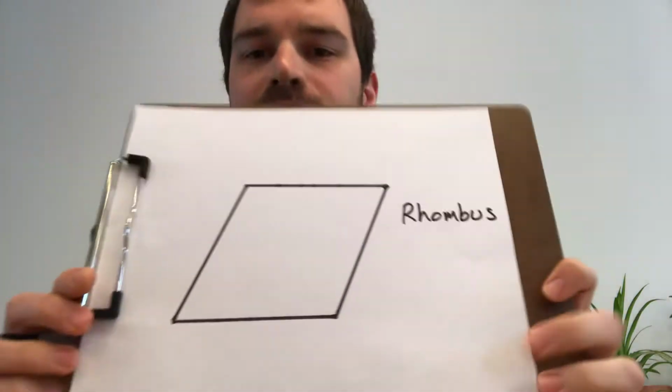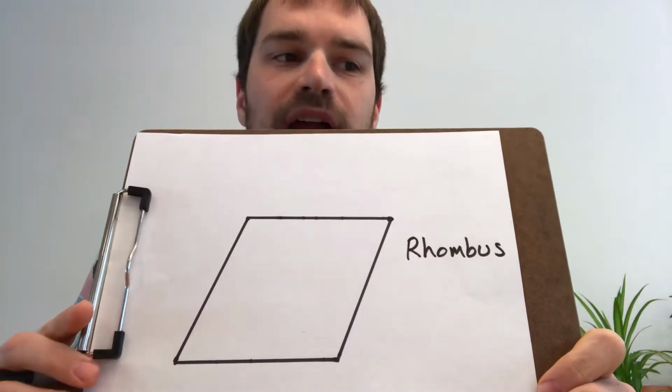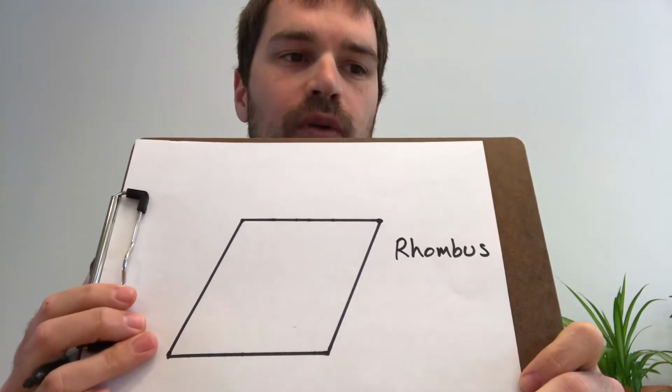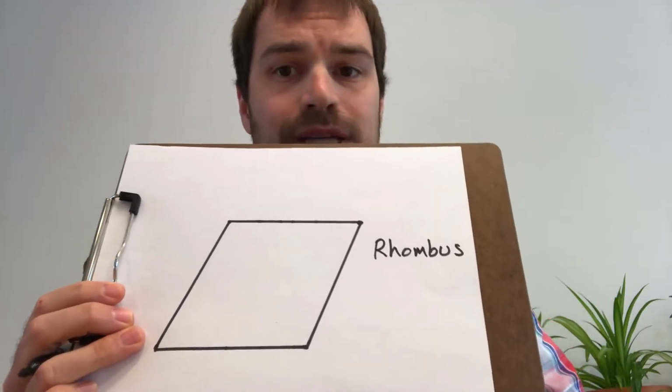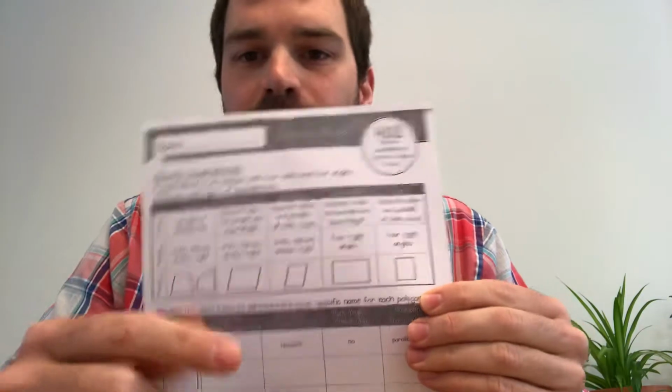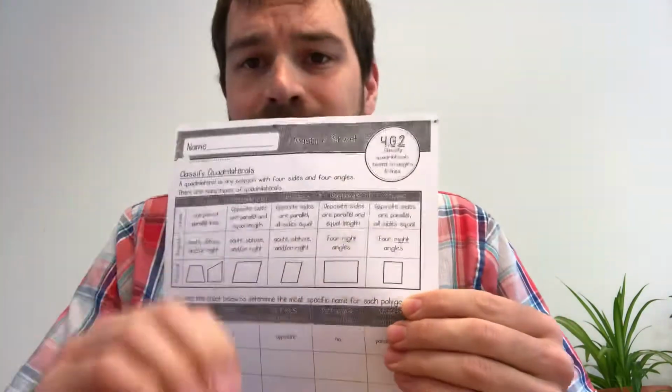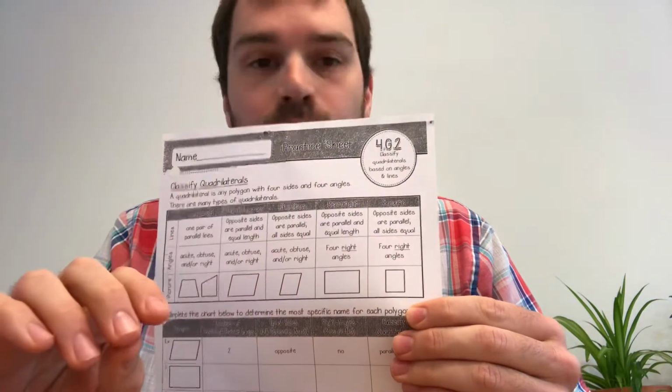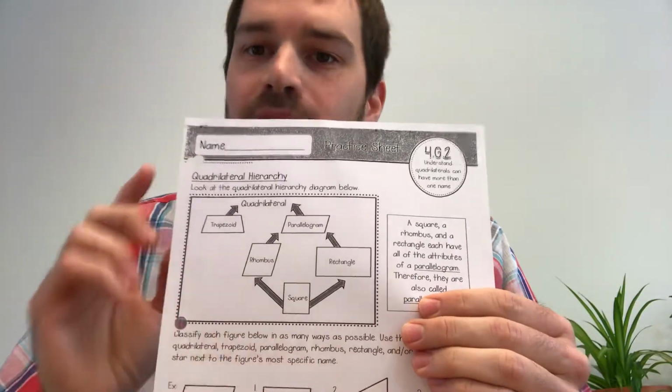I'm going to write rhombus right here. But is there another way that we can classify a rhombus? There's actually two other ways, and here's how I know. There are two different ways you could do this. You could go back to page 12, which has at the very top a really cool chart that tells you exactly what a parallelogram is, what a square is, what the angles are, the opposite sides and lengths, the identifiers that make it known. Or you could use this chart right here. I'll show you how to do this.